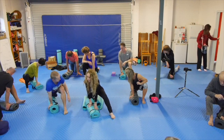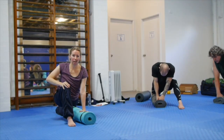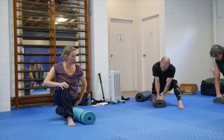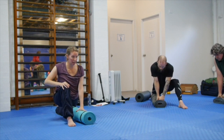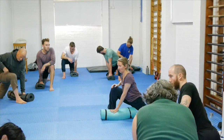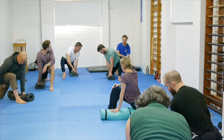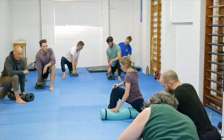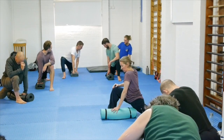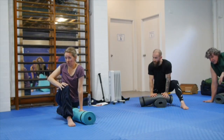And the whole point of this is to try and find the tightest line, because of course we've got a massive amount of muscle here. It's not just one kind of band. As you go to the inside, you might feel it pull more into the groin muscles. Then it's kind of centered, hip flexor hammies. Then potentially you're right around onto those front, top, outer hip muscles, the names of which I can never remember. Just those ones.